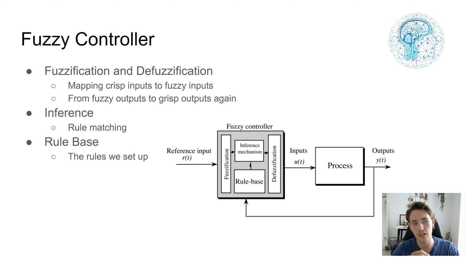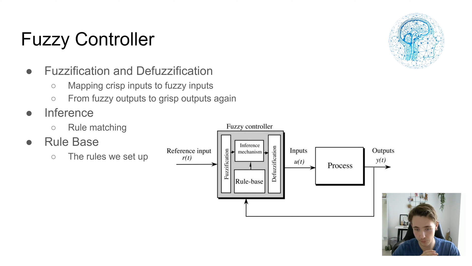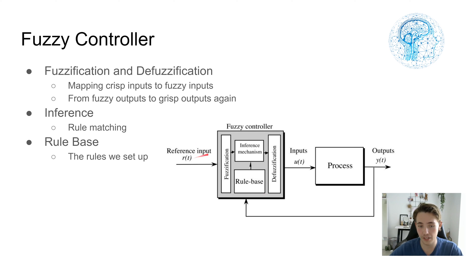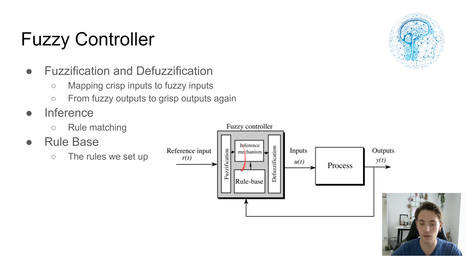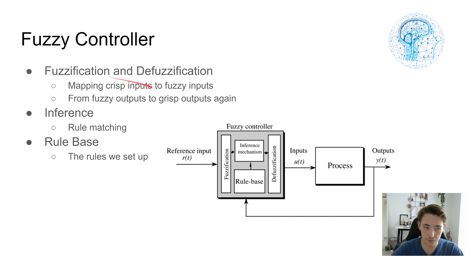When using fuzzy logic, we often implement it as a fuzzy logic controller. In the car example, we implement a controller that brakes as we approach another car. Inside the fuzzy controller, we first have a reference input — in this case, sensor values measuring the distance to the car in front. That distance, which is a crisp input, goes through fuzzification, where we convert it from a crisp input to a fuzzy input.